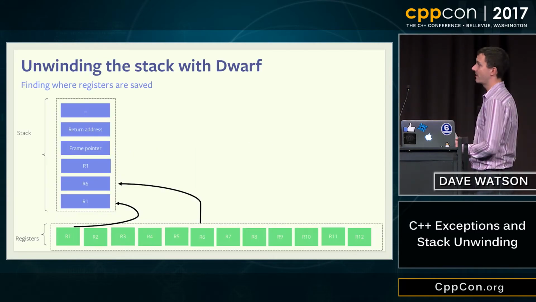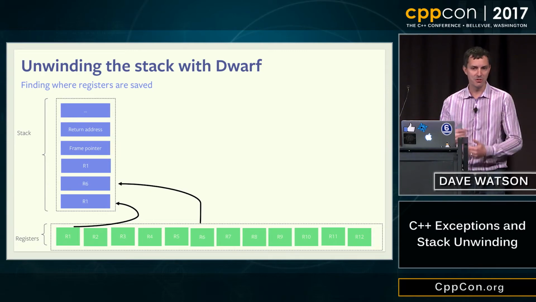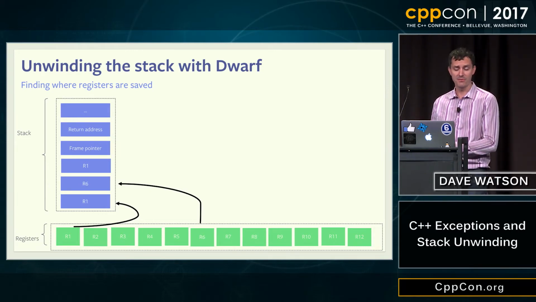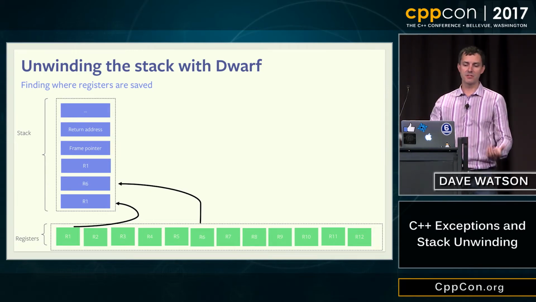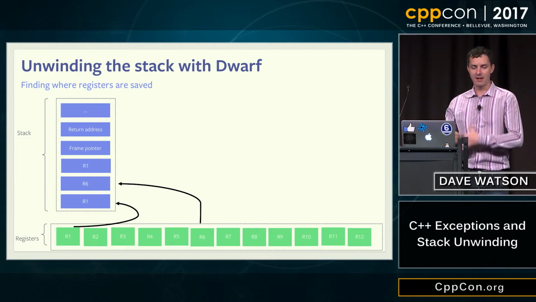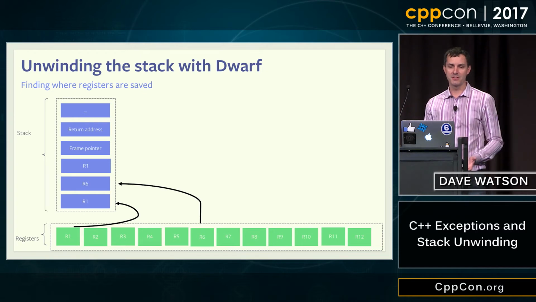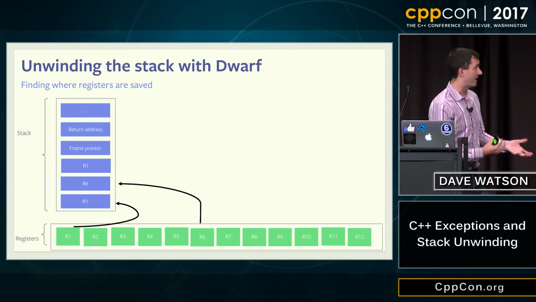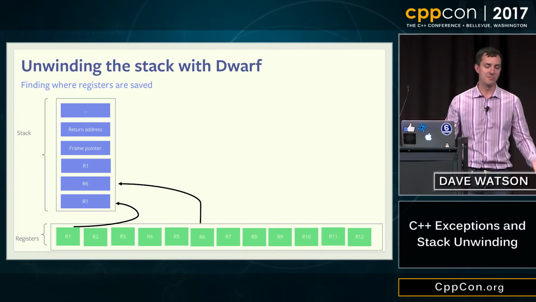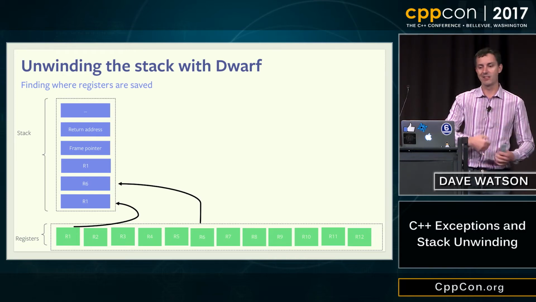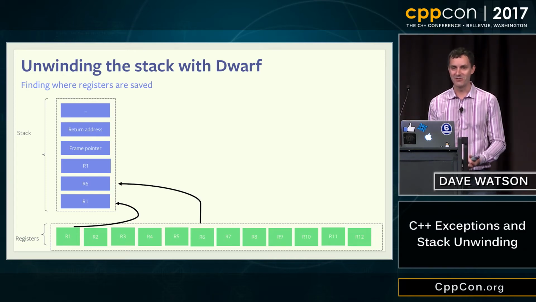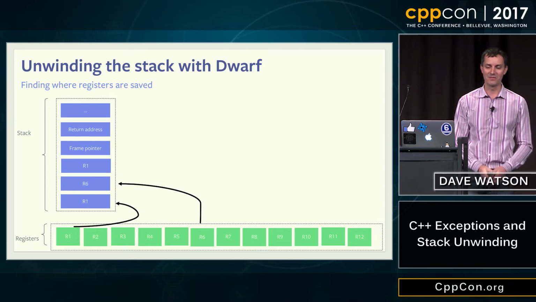So visually, that looks something like this. In this diagram, I'm just assuming we're always pushing things onto the stack, never popping them off. We have a series of registers that we want to know how to restore, how to get from this frame to the previous frame. Presumably some registers were saved that we need to put back into the registers from the stack before the stack disappears, because as you're unwinding the stack, you need to grab any information you need out of the stack before you move to the previous frame.